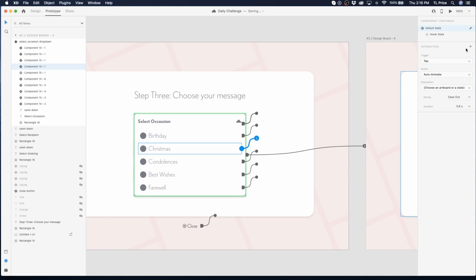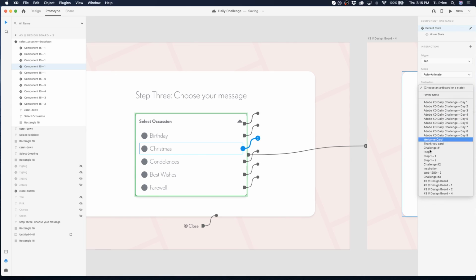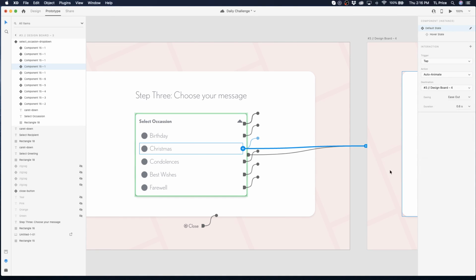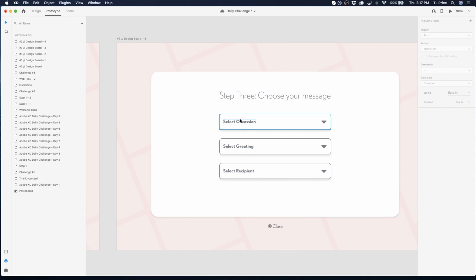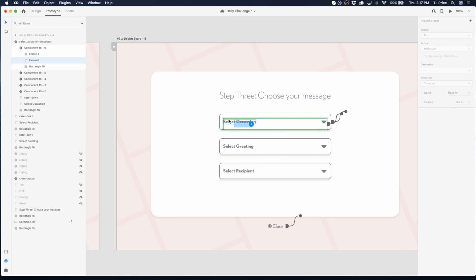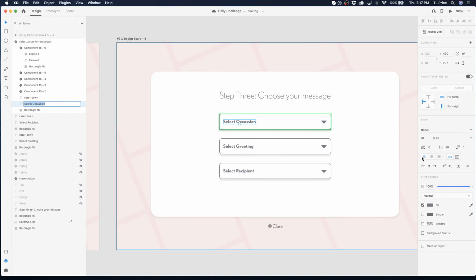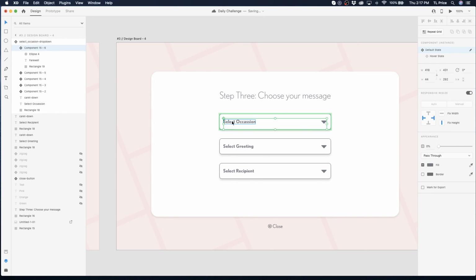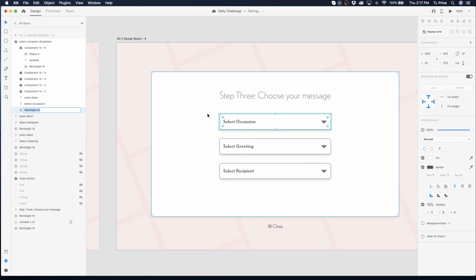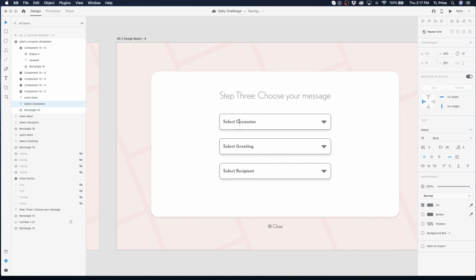Oh, I'm gonna add another thing on tap, and then we're gonna go to artboard form. Okay. So. Just jump over to design really quickly, move that over. And we're just gonna change that to Christmas.